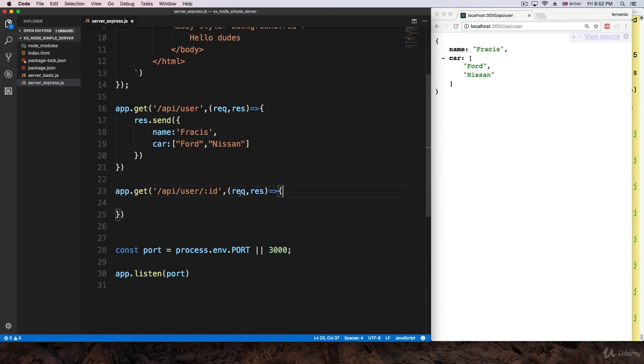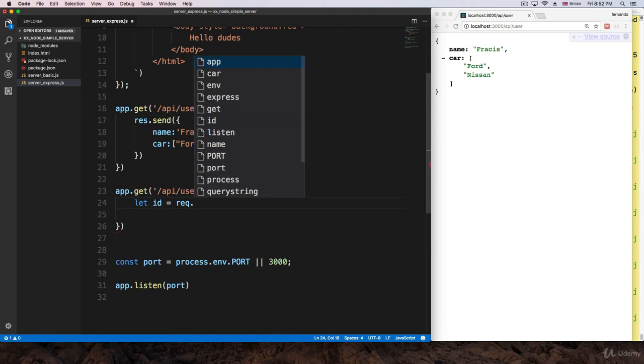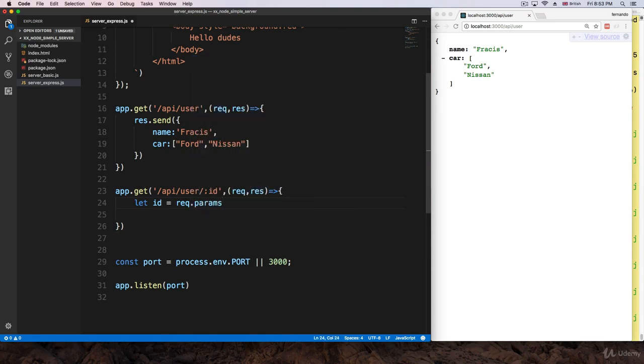Right here we could do whatever we want. Everything is going to be inside the actual request. Whenever this application starts and receives a request on this path, inside the request argument we have all the information available. So I'm going to say let id equal to request, because it's an object, remember we are working with JavaScript, dot params dot, and then the id, which is this one. If you put monkey right here, this one of course needs to be monkey. But let's use id, it makes a little more sense.